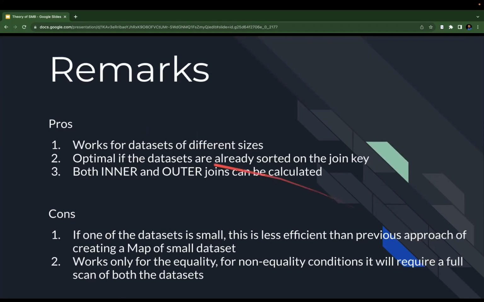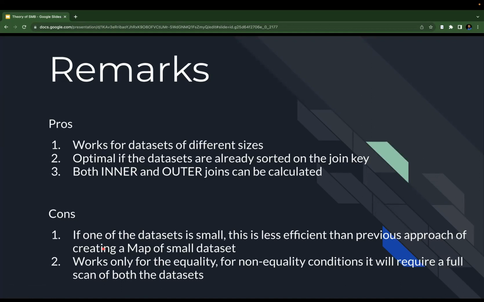The upsides are it works for data sets of any sizes. No need to keep anything in memory. It is optimal if data sets are already sorted on the join key, and it can address both inner and outer joins. The downside is if one of the data sets is small, then creating the hash map may be faster.